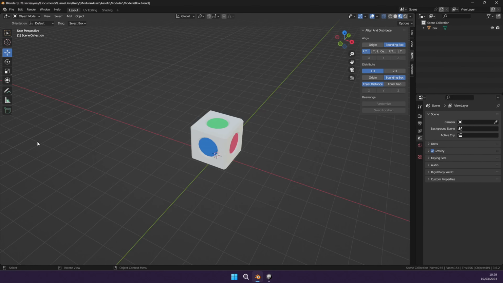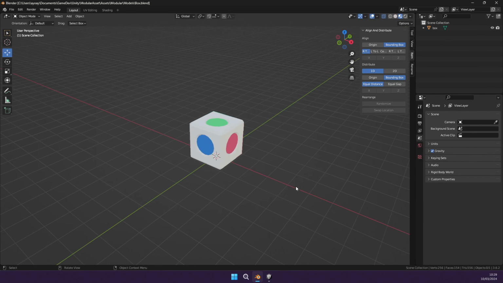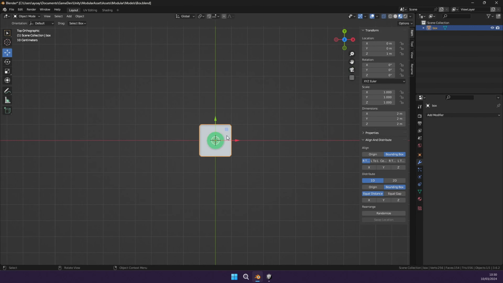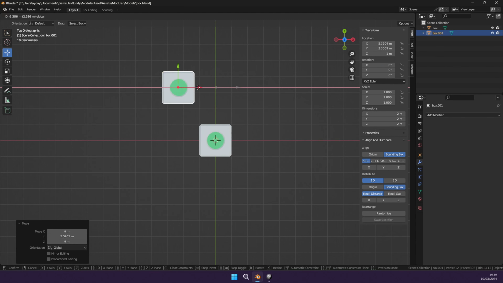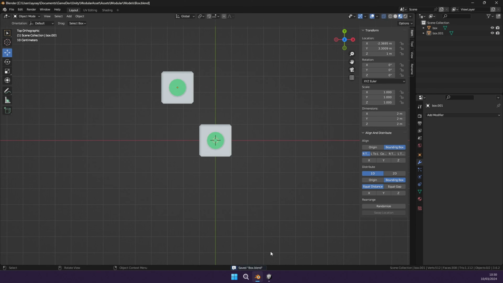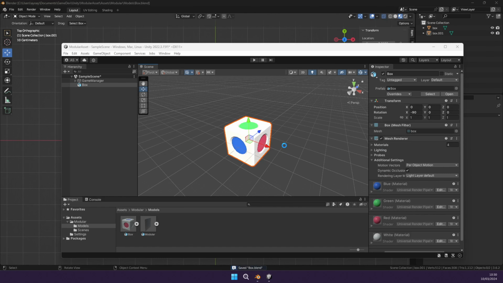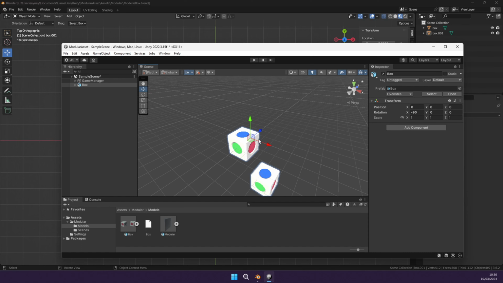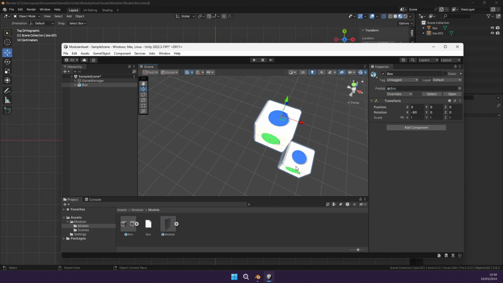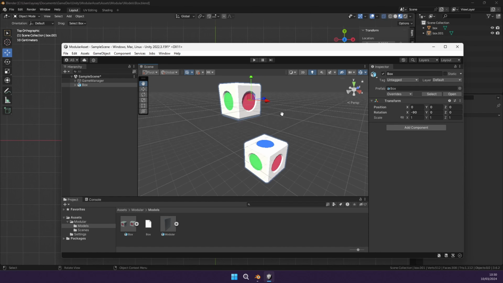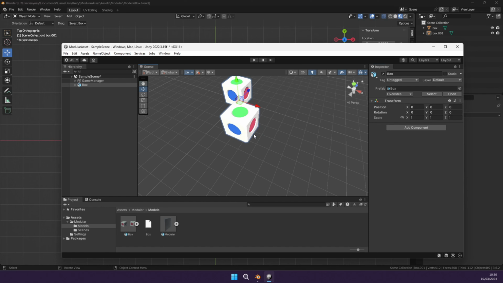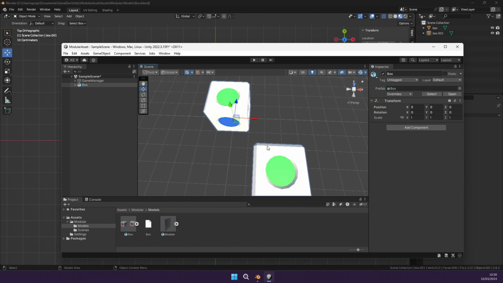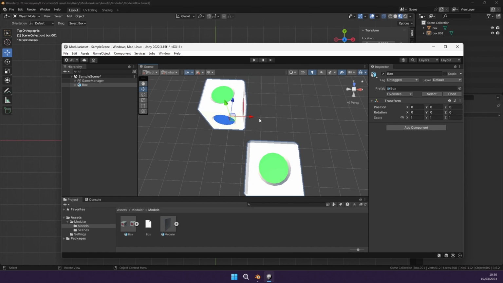So let me show you an example. If I duplicate this file now, let's say Shift D, and then drag this forward a bit, and then I save and go back to Unity, it gets messy. Here you see the way this is arranged. This is wrong. This is not the actual way. This is not what we really want. We can still reset it back to 0, and you'll be like, oh, actually it's fixed, but it's actually wrong. This is the second box, this is the first box.